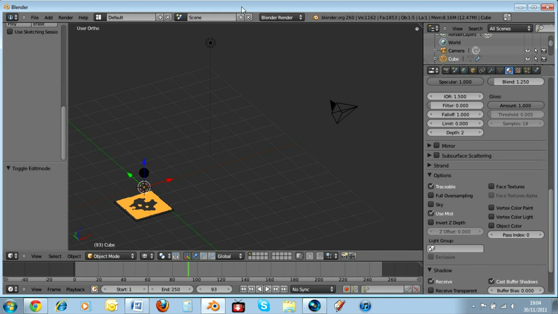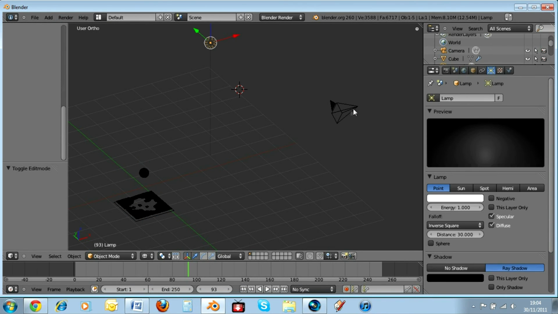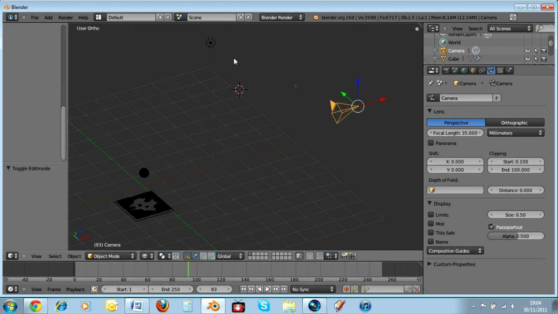That's all. Okay, now to render it, what you want to do is just click render and then render animation. But there is some stuff you're going to need to do when you render it, and I'm running out of time here, so watch my how to render tutorial video, which I will also put up, to see how to render it properly so you get it in a video format.